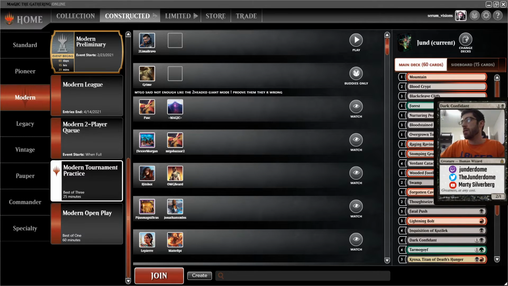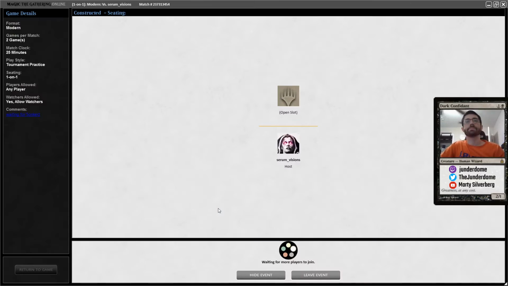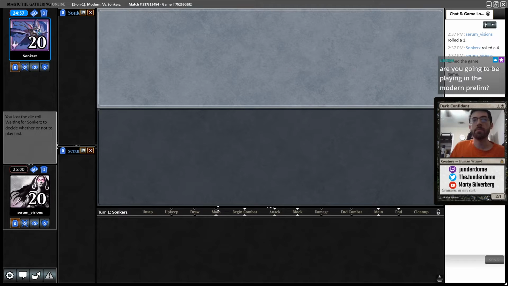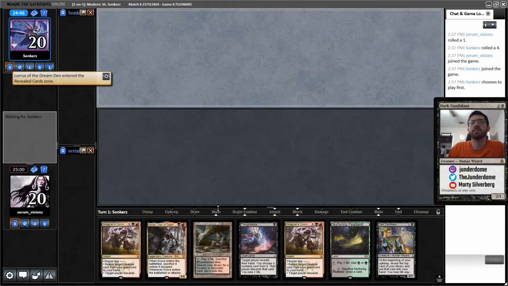All right, we are creating a match. In the Modern prelim, I don't usually because they're pretty pricey on the tickets. Do those have, I forget, do those have round timers?